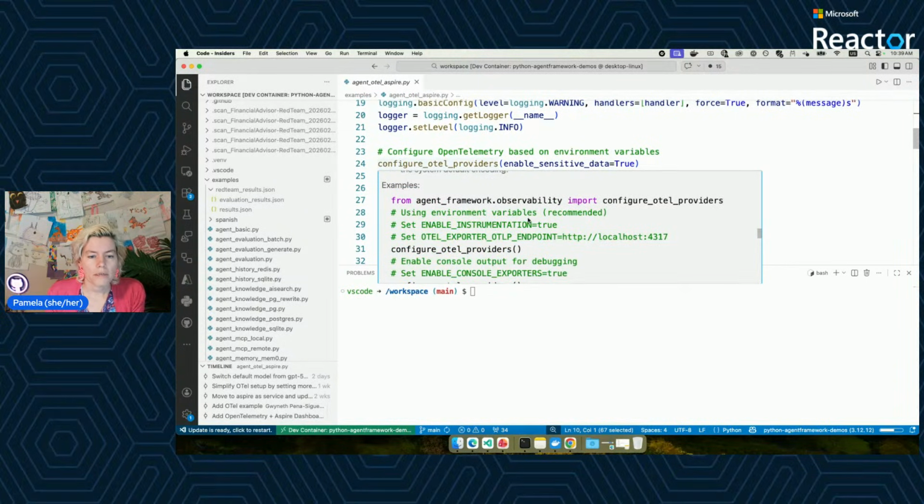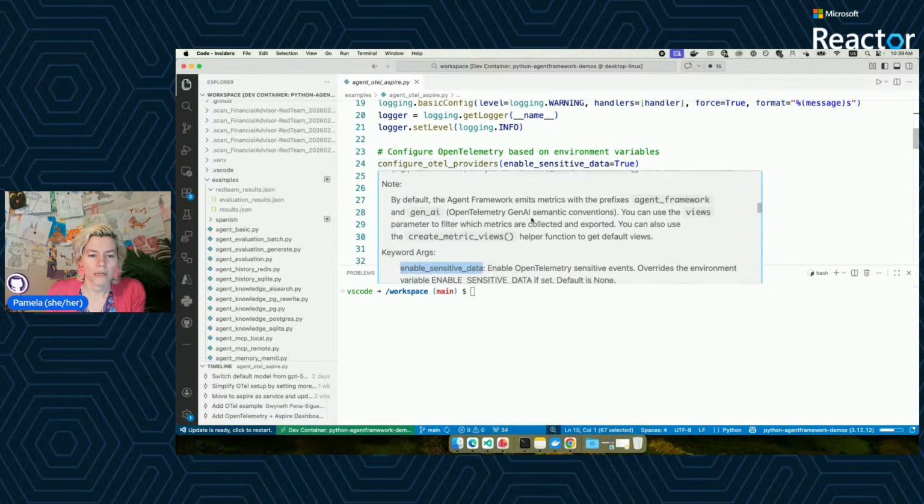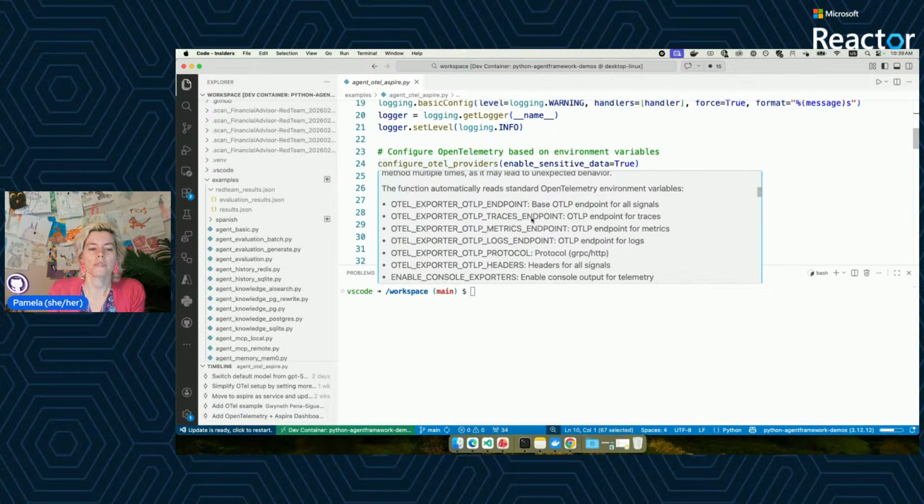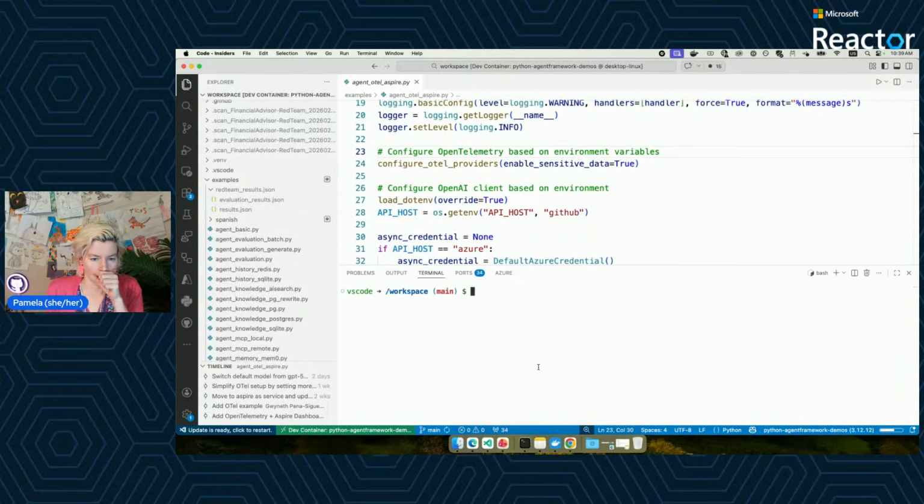But generally what it's going to do is look at environment variables, because with OpenTelemetry, there are all these standard environment variables. So you can see it lists a bunch of them here. There's quite a bit more as well. So it's going to look at those environment variables to figure out how to configure itself, right? So let me just show you this example without any of the OTel, just so you can see what this example is doing. And then we can look and see what the actual OTel logs look like.